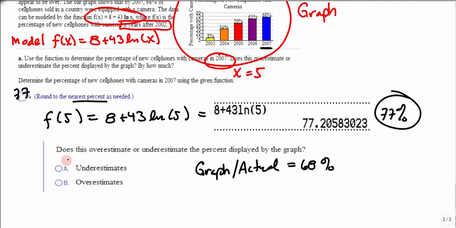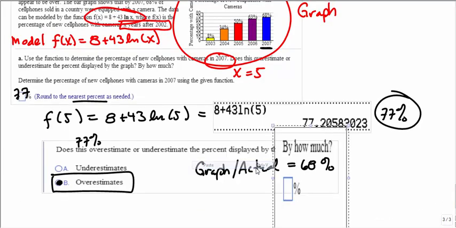Okay, so let's read this carefully. Does this number, so does 77% overestimate or underestimate? Well, 77% is higher than 68%, so it would seem like it would overestimate. Okay, so you have to be careful. What is it comparing? Which value is it comparing against? And then it says, how much does it underestimate or overestimate? So that's our next question, so let's pop that one in so it's familiar.